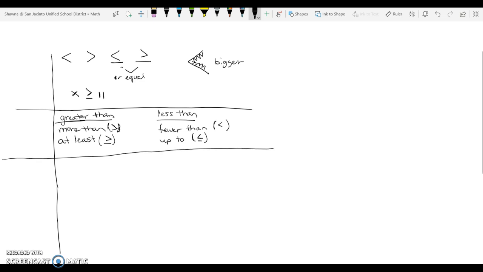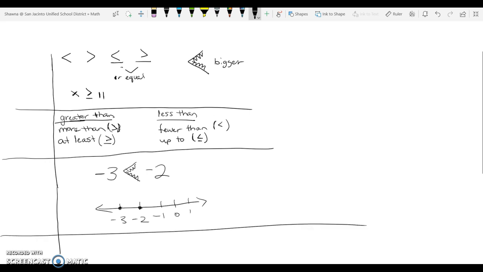All right, so we're comparing numbers. The easiest way to do it would be on a number line, but like I said before, some of you can do it just in your head. So let's say I've got -3 and -2. I want to find out which one's bigger. So I'm going to draw a number line, just for those of you who need to use it. And we have -2 and -3. I remembered that the closer a negative number is to 0, the bigger it is. So my alligator here is going to eat -2.